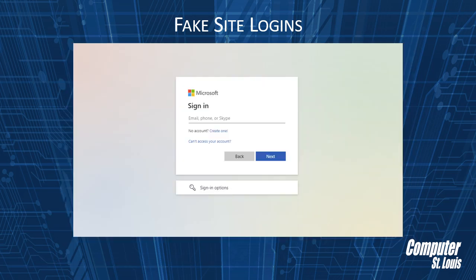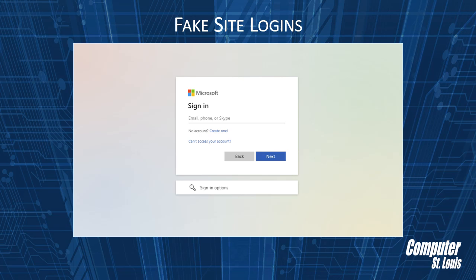This is also a fake sign-in. It looks exactly like the Microsoft one. They just stole the Microsoft sign-in. You put in your email, you log in. One of the crazy things about this too is a lot of these fake site logins will take you to, like this, if you enter your information into this one, it would take you into Microsoft. You would be logged into Microsoft, and you would think what you did was fine.